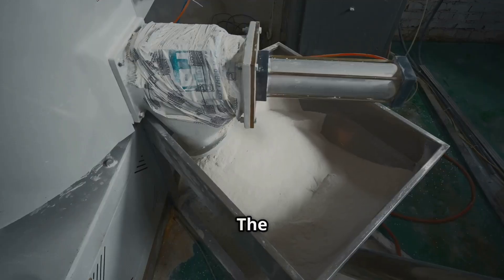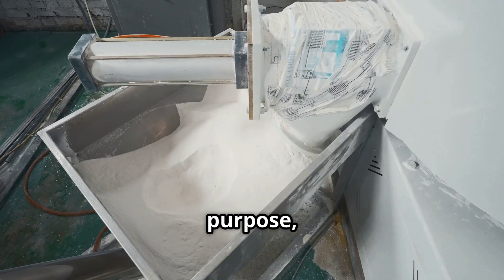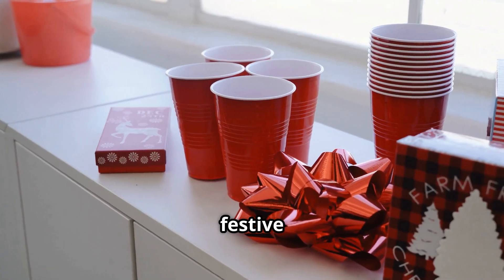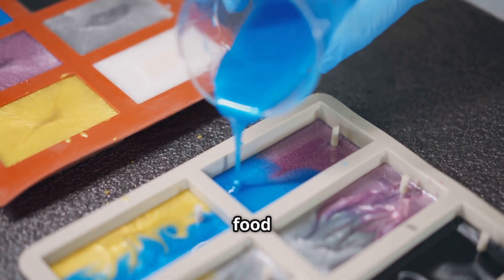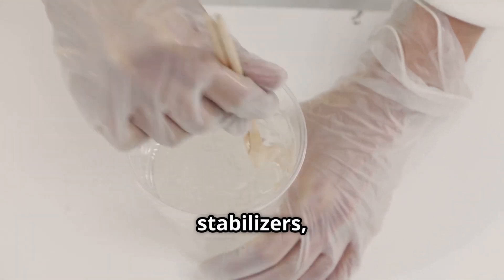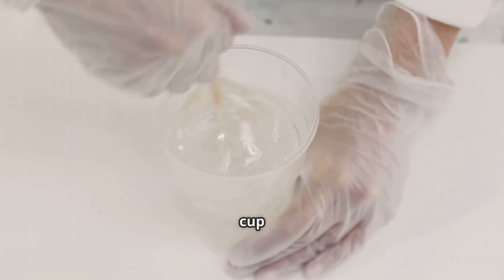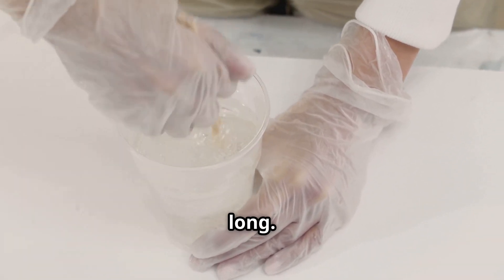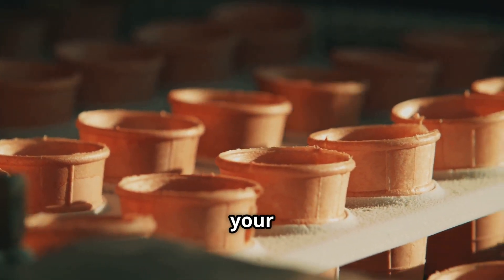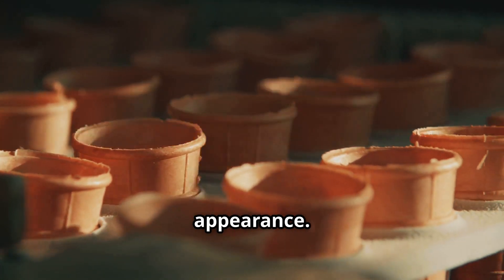But wait, there's more to the recipe. The plastic pellets aren't always used completely alone in their pure form. To make the cups just right for their intended purpose, manufacturers often mix in special ingredients called additives. Want a bright red cup for your festive party? They add colorants, which are essentially like food coloring but specifically designed for plastics, giving them vibrant hues. Some additives, called stabilizers, help make the plastic stronger or more resistant to degradation from sunlight or heat, so your cup doesn't get all floppy and weak if it sits in the sun too long. Other additives might make the plastic less brittle or improve its clarity. It's like baking a cake — you have your main ingredient flour, but you add sugar, eggs and perhaps vanilla to get the perfect taste, texture and appearance. Science.